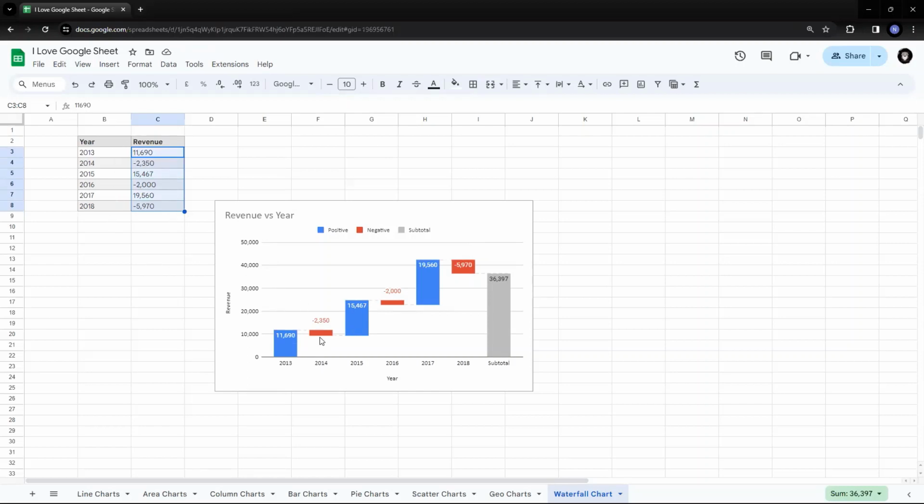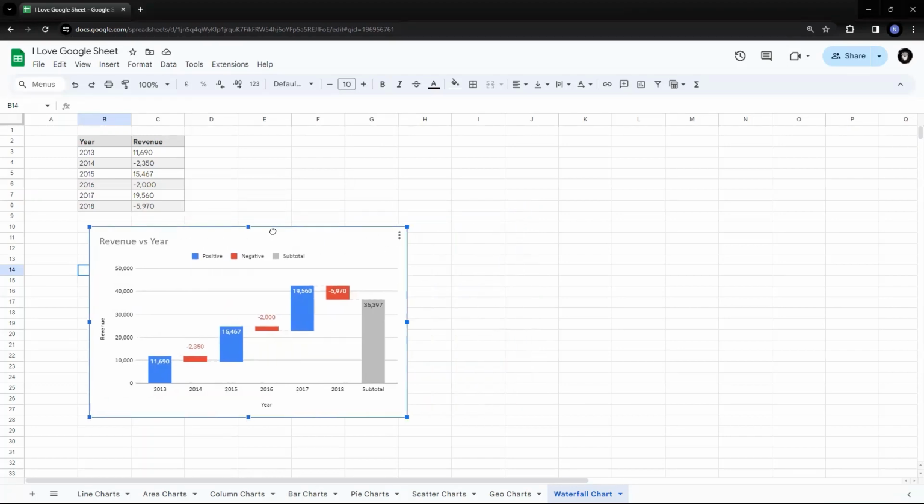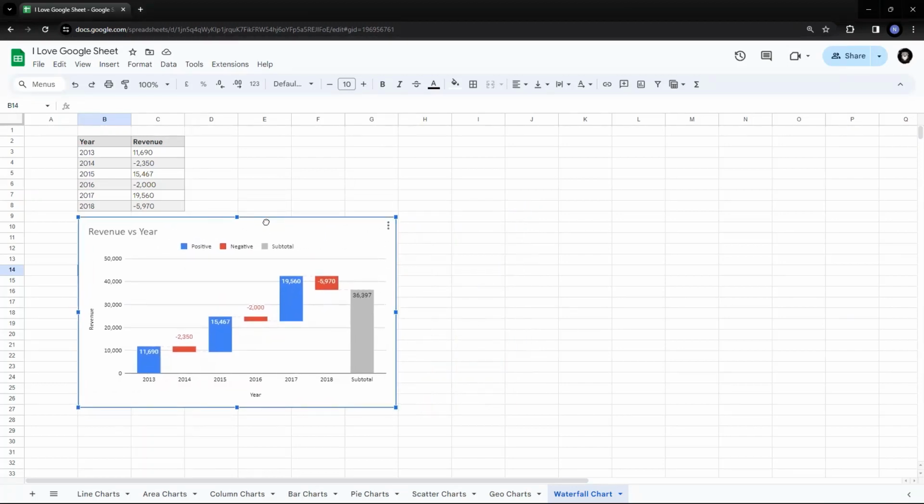There are some years in which I have gone into negative revenue, which is shown in red, and there are positives as well. This is how it is useful for a person to show what is happening in his company, and it looks pretty clear to the eyes how the revenues are going.